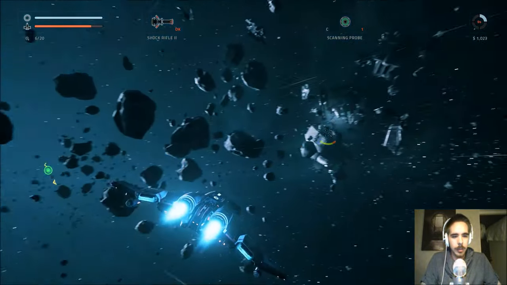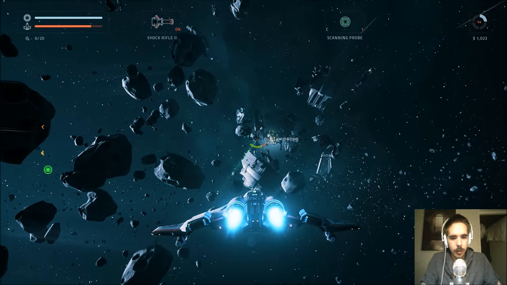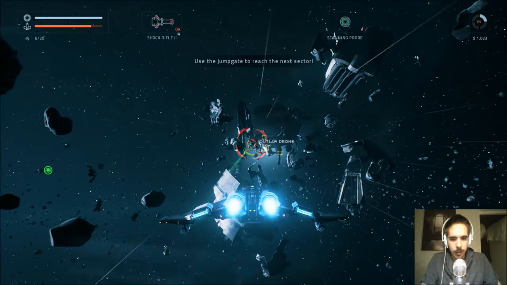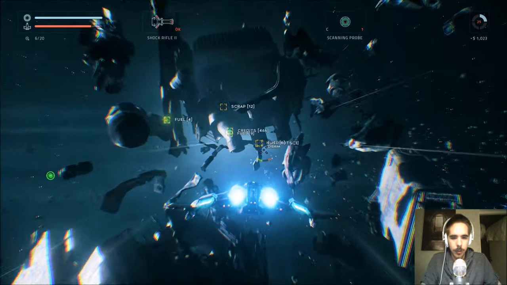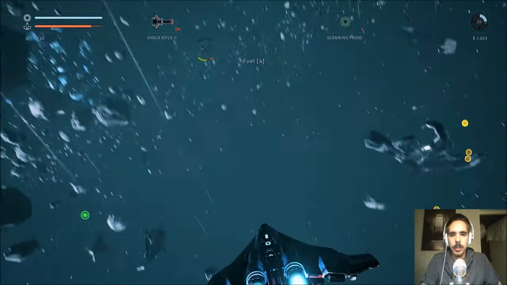And here we have the jump gate again. What do we have here? We have an outlaw drone. Let's take it. Our range is higher. We got some scraps and fuel. Nanobots. Whoa, do not crash into things.